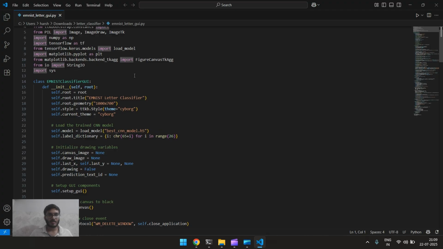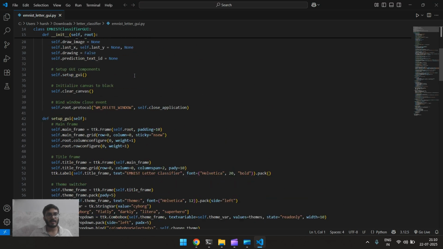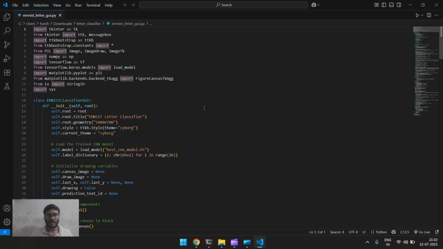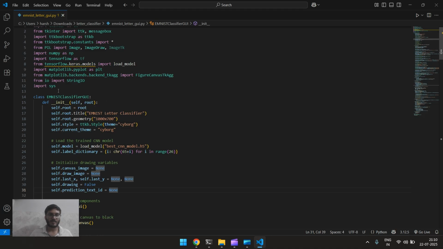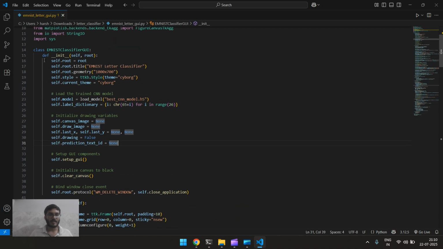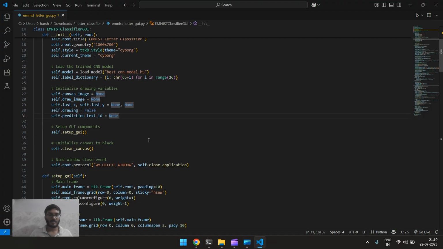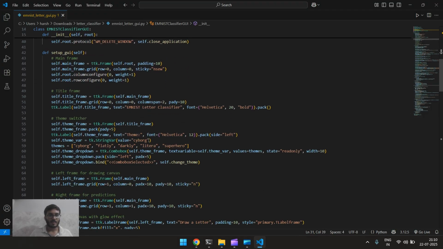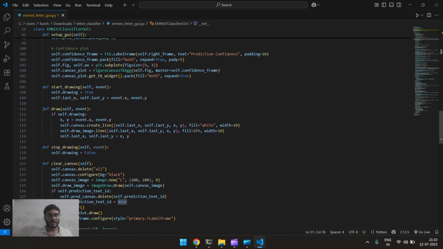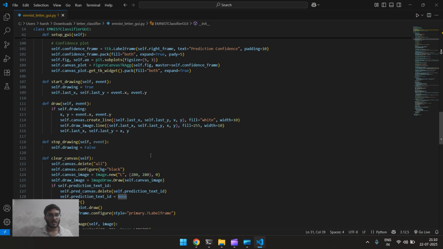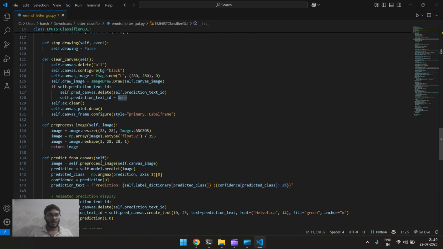This is the GUI. This is just a Python script. We are using tkinter here, and also ttkbootstrap libraries. Tkinter essentially comes with Python. There is nothing big in it, and it's simple code. We just wrote a class here for the MNIST classifier GUI, and we define the init. Init is the basic function that we have to define in GUIs. Then we add this canvas, and we add the draw function, and when we add the draw function, we also have to give it to other functions, like the create line function. So basically this is it.